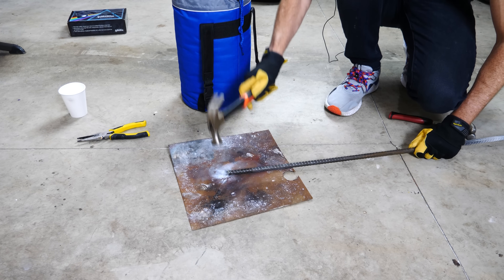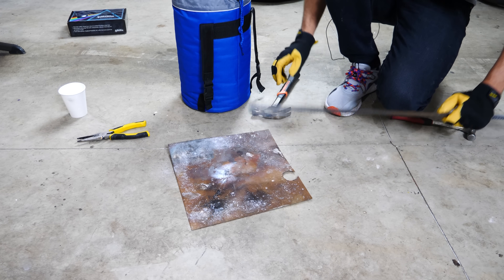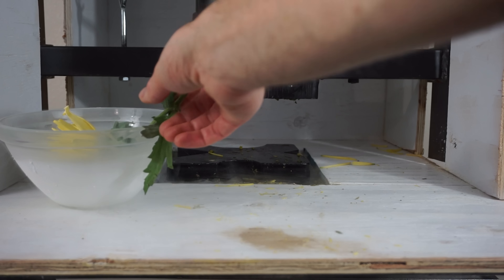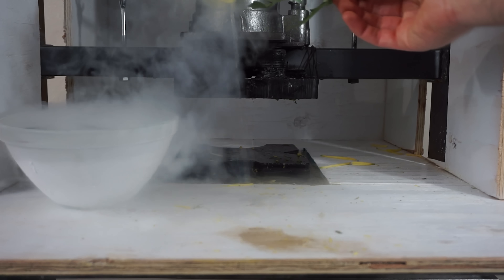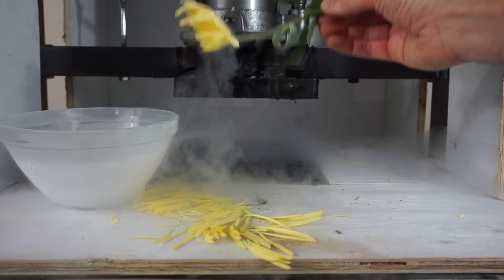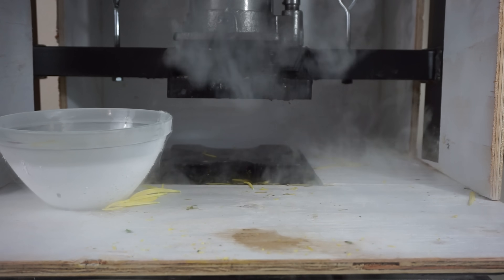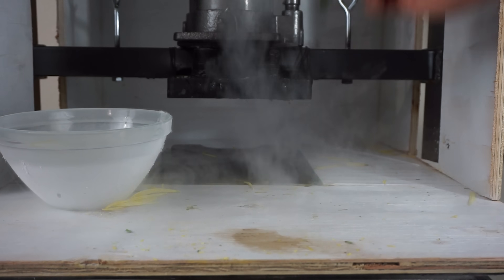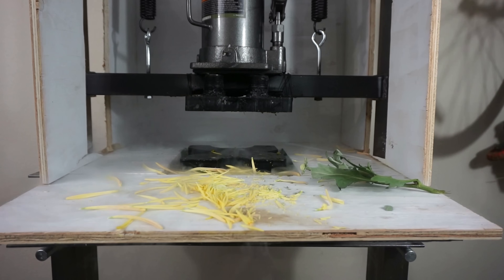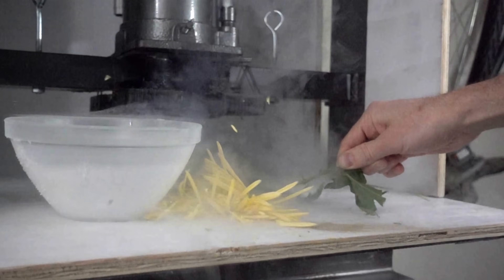Same thing when I cool down some rebar to liquid nitrogen temperatures and strike it with a hammer — I can't get it to really shatter. Now it seems natural to think things break when really cold, because for example if you freeze flour and hit it against a table it shatters into pieces. But the reason things like that shatter is because they have water in them — the water forms ice inside and the ice breaks easily. That same logic doesn't hold true for why a metal would break easier when you freeze it.